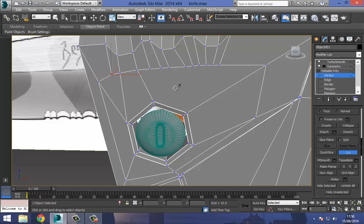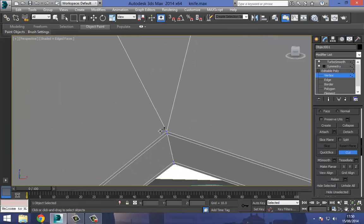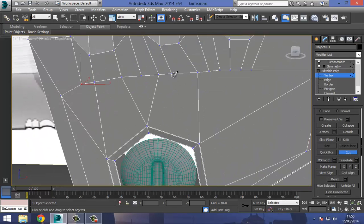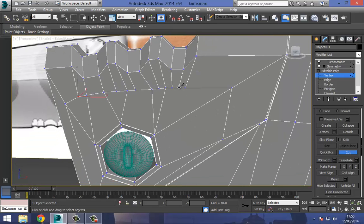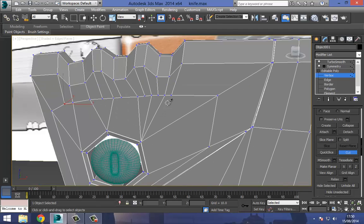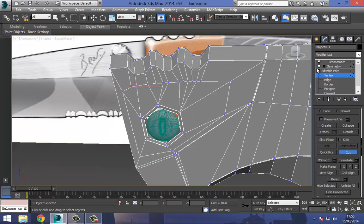So this now has a try. We could perhaps cut from here to here, and then from maybe this to this. What we're actually looking to build up here is just sort of quads. So let's see, perhaps from here to here. So we go 1, 2, 3, 4, 1, 2, 3, 4. We can go from here to here. So let's just see what we get here.